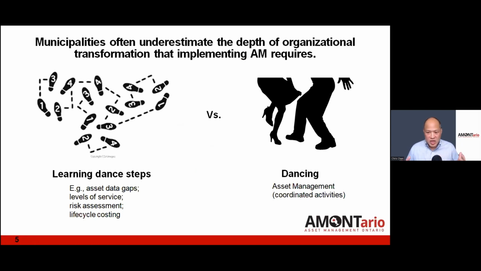Part of the challenge, and I don't know how to talk about this without sounding pretty corny, is what we've observed when we work with municipalities: when people learn asset management, they learn it in discrete steps. And then you have to learn it that way. You do data gap analyses, you set your community and technical levels of service, you make sure that they're aligned, you do risk assessments for different services or asset classes, you go through life cycle costing exercises, all of that stuff. But what happens more often than not is that it just ends up in a plan or in a document, and it doesn't really get acted upon.